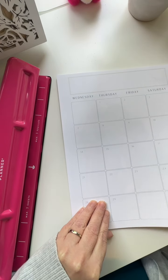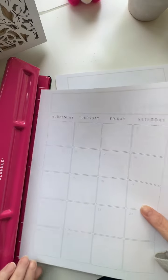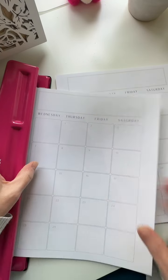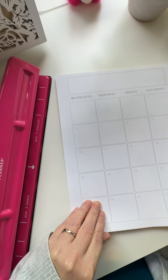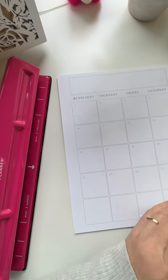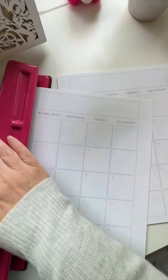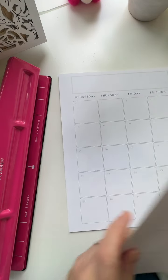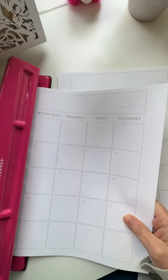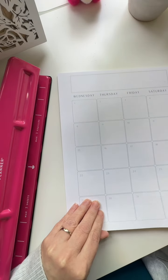But I'm very excited to get back into my old way of doing things, but with new designs. So I took the template that I used before and shared before, and I completely updated it with some new artwork and design elements, and I just kind of used the same skeleton layout to make something new again. So I'm very excited to be going back to this old system, this old process, because it worked for me.